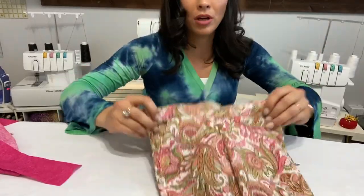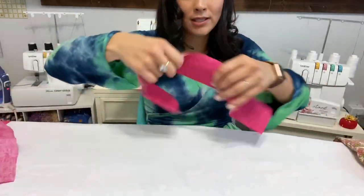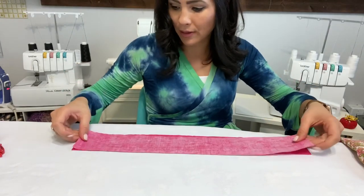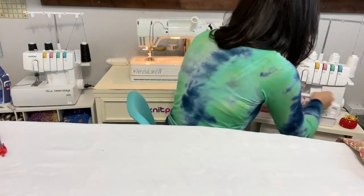All right, so now we've attached our bottoms to our bodice. Turn it right side out already, and we're gonna put them to the side. We're gonna work on the waistband. We're gonna grab both pieces, put them right sides together, and we're going to sew at the raw edges to create one continual loop really quickly.